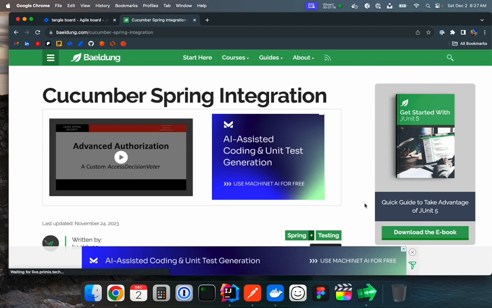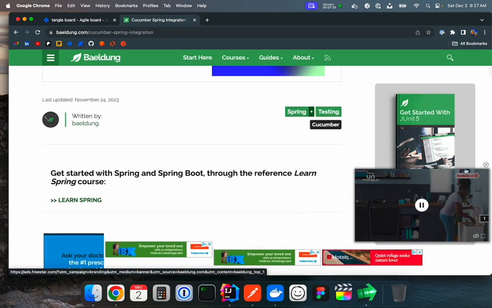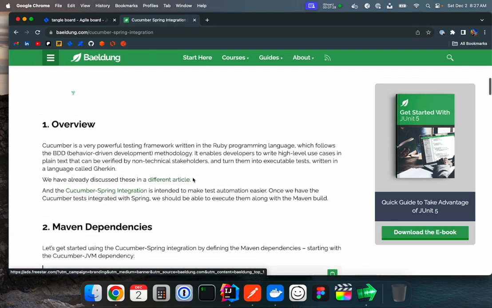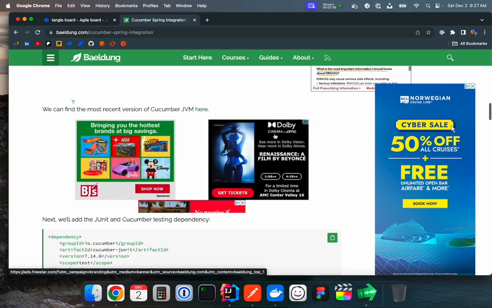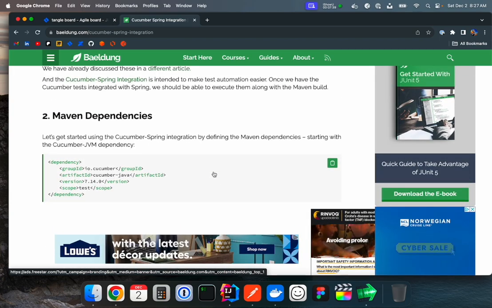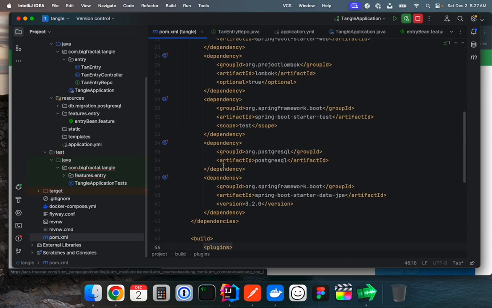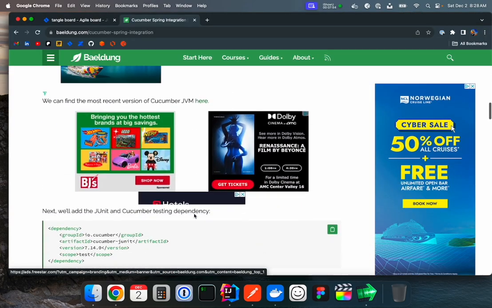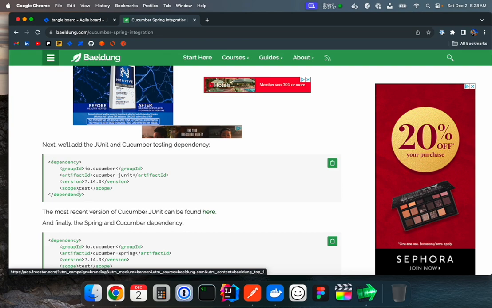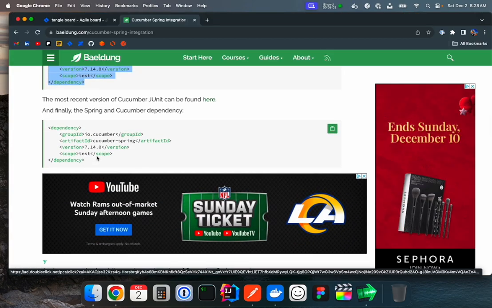This is the problem with all these tutorials on the web, is that not only are they throwing ads at you willy-nilly, but they also kind of over-explain. Now, Baeldung is pretty good because they get to the point quickly, ads aside. So if I scroll down here, you can see that I need to add some dependencies. So I'm going to just copy and paste these and put them in my POM. And then now I know that there's 3 of these because we're going to use this with JUnit. And we're going to use it with Spring.